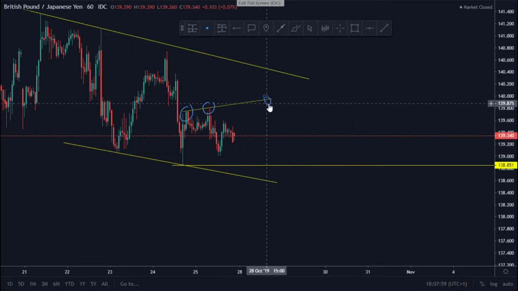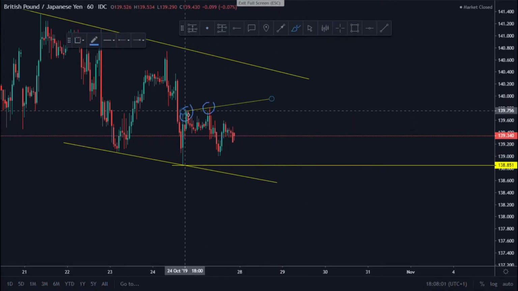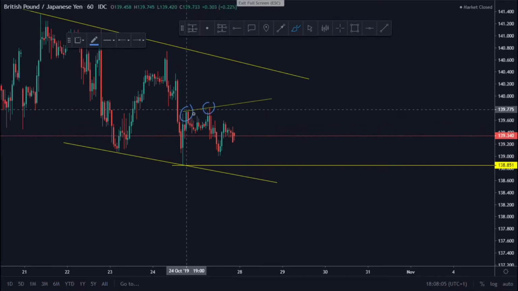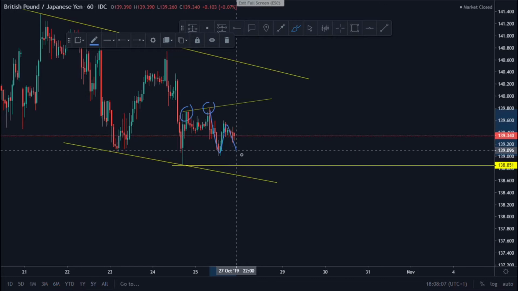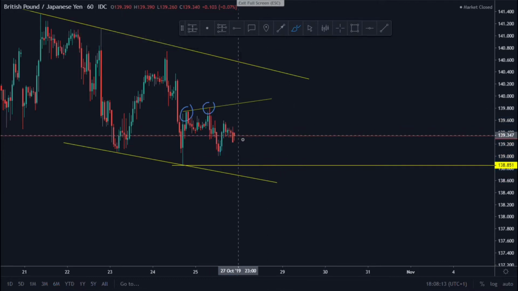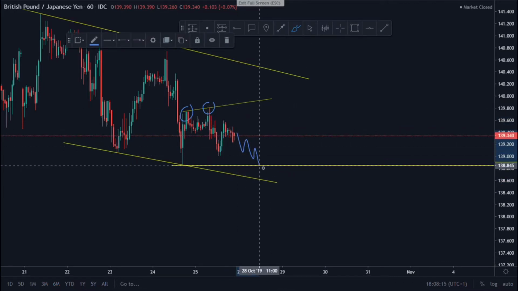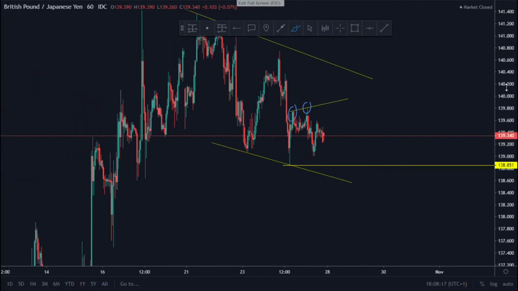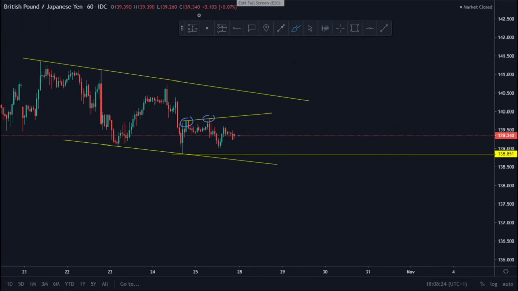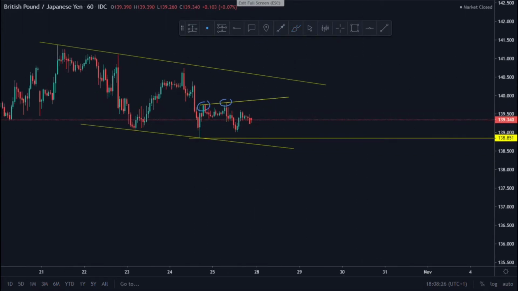Now there's other ways that this could be approached. We don't actually have to get this third touch on this correction, so we don't have to get a 1, 2, 3, we can just literally get a 1, 2, this becomes a correction, and then we literally just drop to the downside based on this and then pop up, or we just get descending nature and then pop up, or we could get a complete break, a correction, and then a break again. So there's so many different possibilities and so many different ways you can get involved.